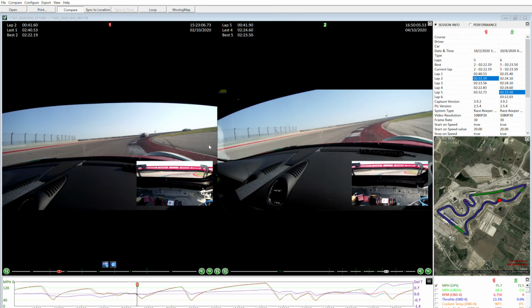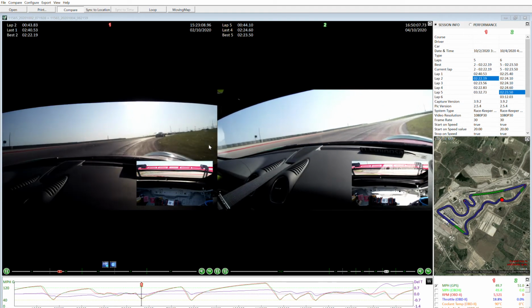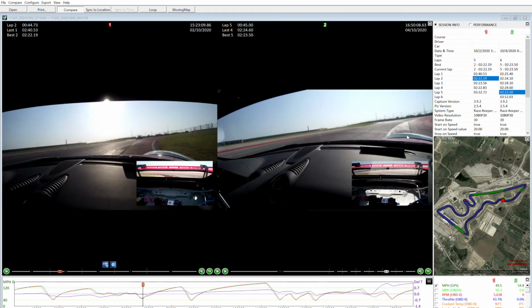The real delta comes in right here. So as you notice, you depart the turn 8 apex early, and that is going to compromise your speed all the way down to turn 11. We worked on this extensively over the course of the weekend, but your reward system really wants you to charge through the corners, which sometimes is good. For example, turn 1 and turn 3, you did fantastic. But when it comes to exit speed, sometimes that can actually slow you down. While it might feel very fast, it could actually slow you down.